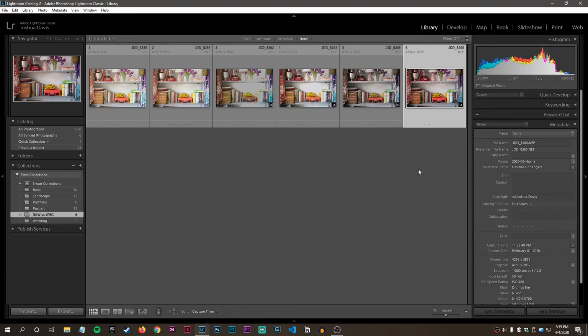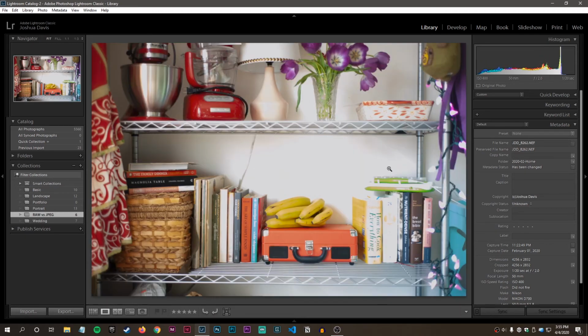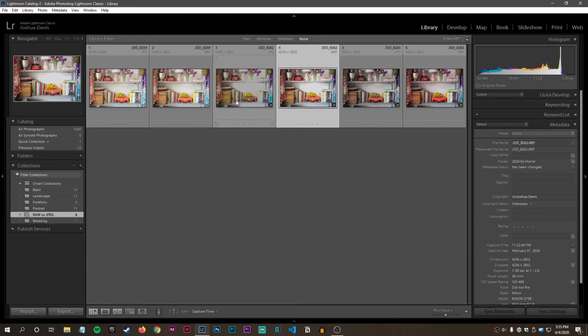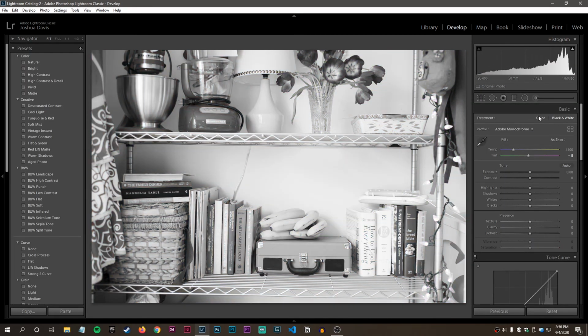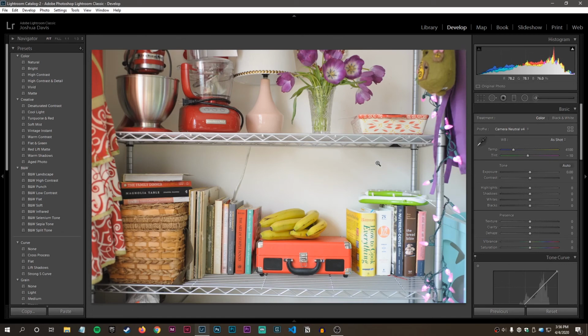So those are the main benefits to shooting RAW over JPEG. You just have a lot more control, a lot more creative freedom, a lot more leeway. You're able to save photos that you may have messed up, or you can change your settings after the fact. The same thing goes with black and whites. You can easily change a RAW file to a black and white and back to color, where in a JPEG file, if you shoot it black and white in camera, you're going to get that JPEG as a black and white, and it's going to be a lot harder to put color back into that photo than you otherwise would if you had been shooting RAW.